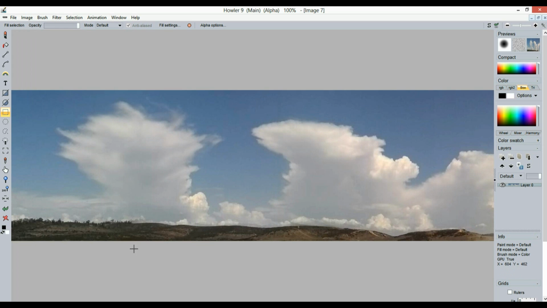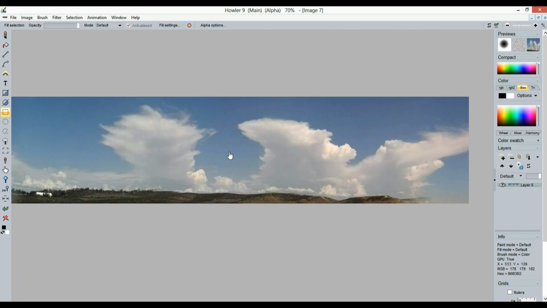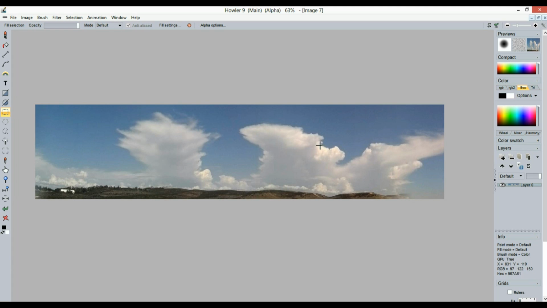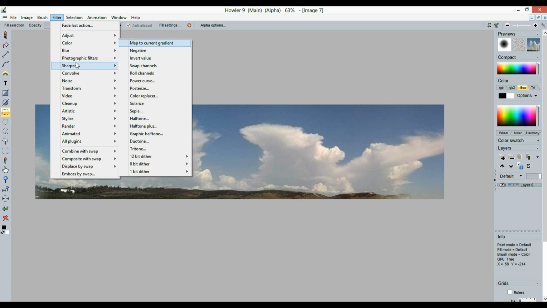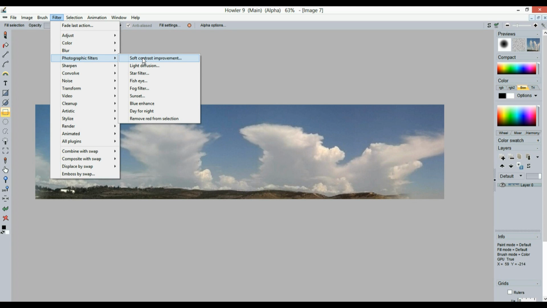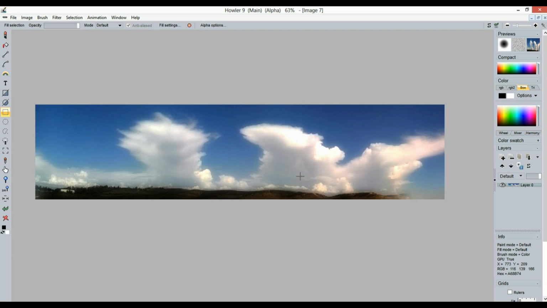Expanding the dynamic range usually will find the darkest spot and the brightest spot, and if they are not as bright and as dark as possible, it will expand the dynamic range. And then at some point we might even do more. I mean, one of the fun things to do with Dog Waffle is to explore, for instance in this case, the photographic filters for soft contrast improvement. And you can see perhaps more detail or less detail. Keep it a little bit blurry if it's going to be in the backdrop, right? You want to, for instance, in Puppy Ray, if you're going to have this as the backdrop, keep it a little bit blurry so that it doesn't take away the attention from the foreground.